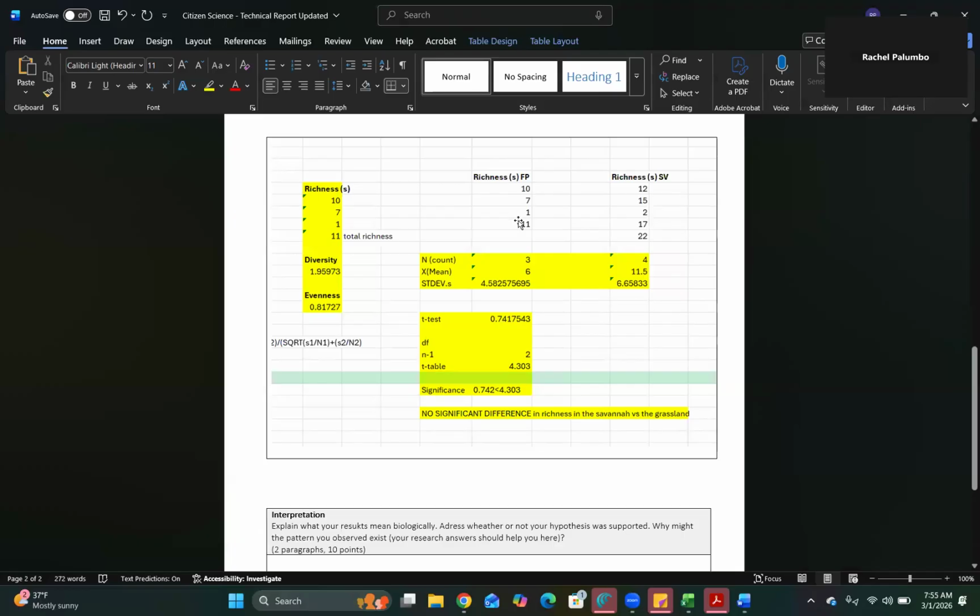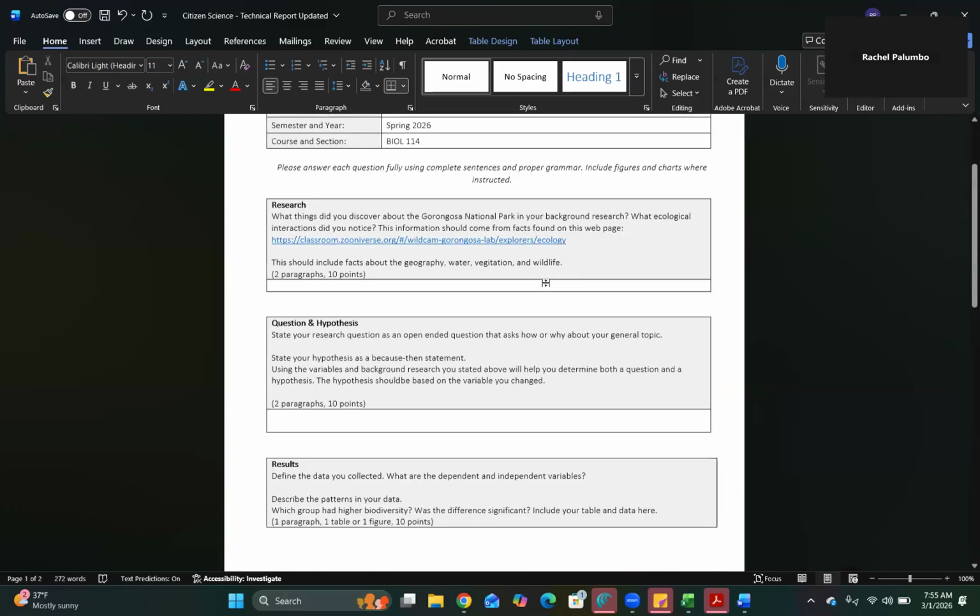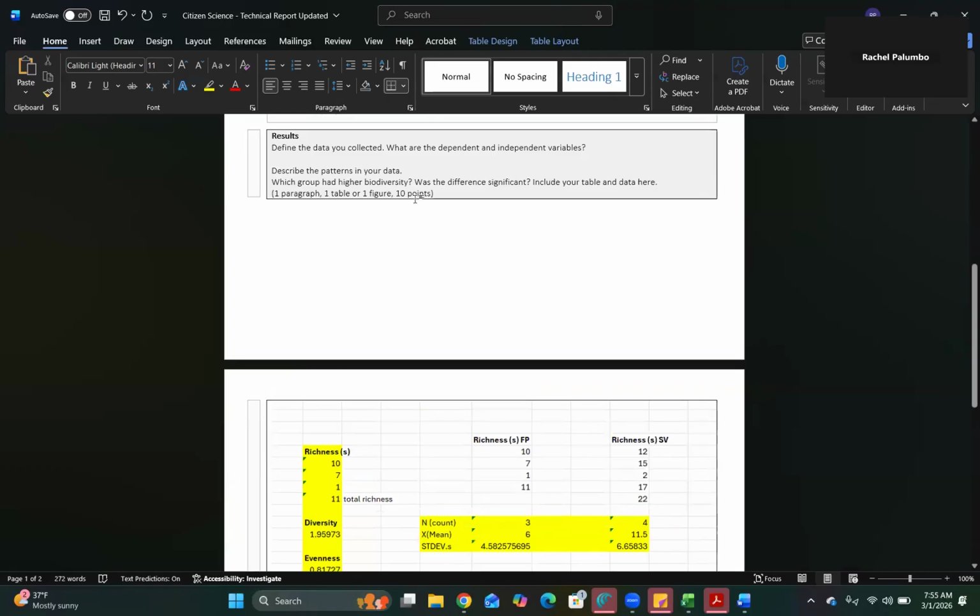In my case, the total richness of the savanna was double the richness of the floodplain, but the statistical t-test confirmed that there was no significant difference in the richness between the two populations. So say something like that.